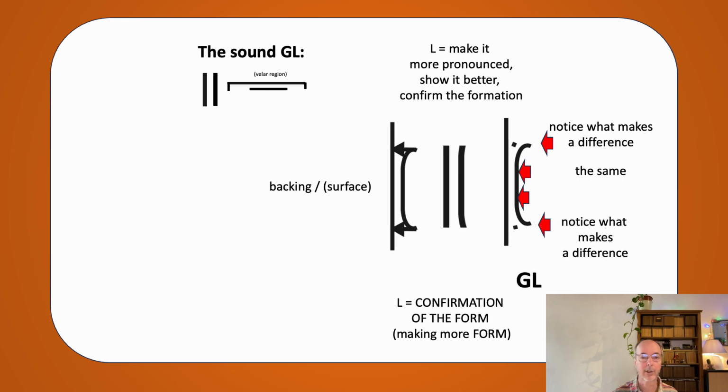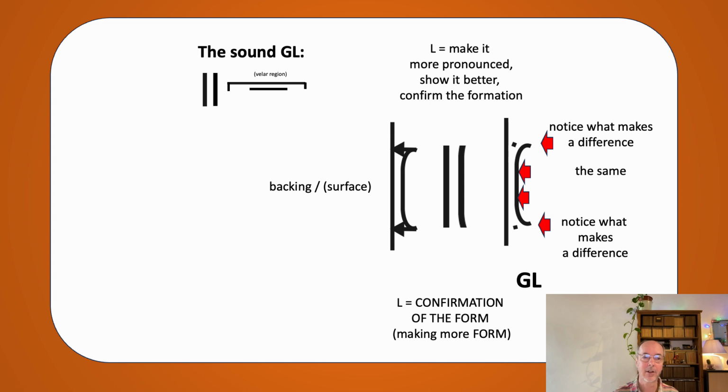So how shall we combine the G and the L? There is a large backing, the surface, which we leave as it is. It's all the same for us. Maybe there's a part that we can't grasp anymore, it's too far away, but there will be a part that we know, that we have a grasp of, it can stick to us, we have something to work with. We notice something that is a difference.